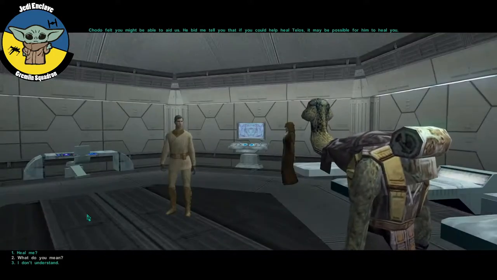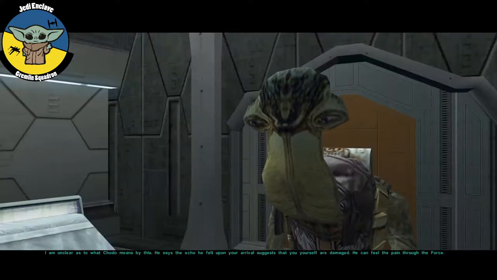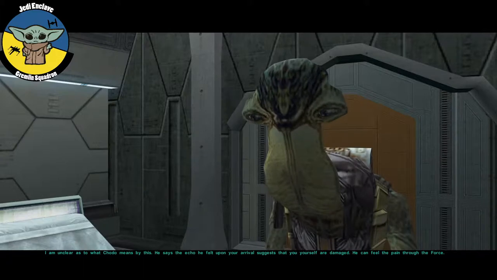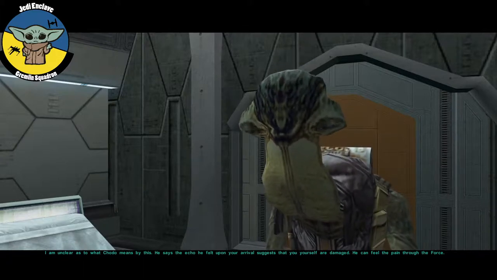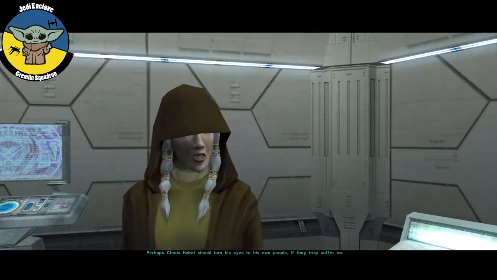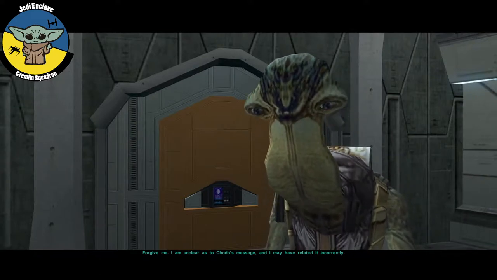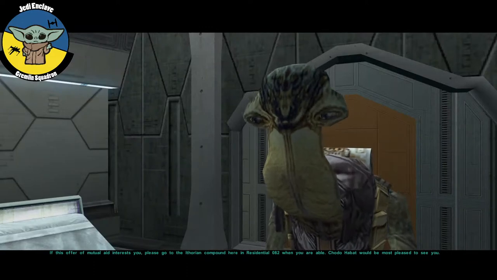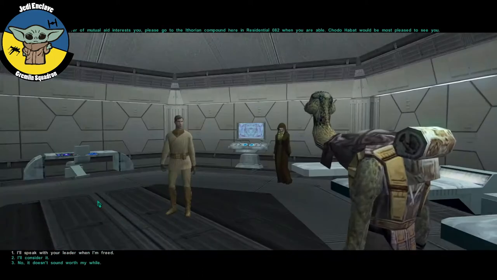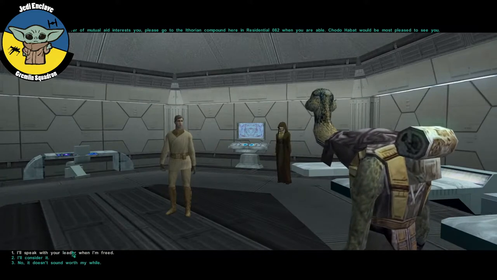Alright, so it might be possible for his boss to heal us, is what he's saying. Perhaps Chodahabat should turn his eyes to his own people, if they truly suffer so. Hey, what's up, Benjamin? Okay, I'll talk to your boss when we're freed.